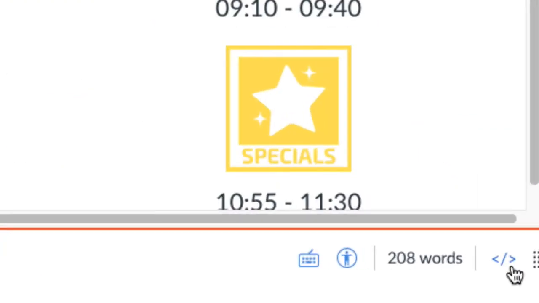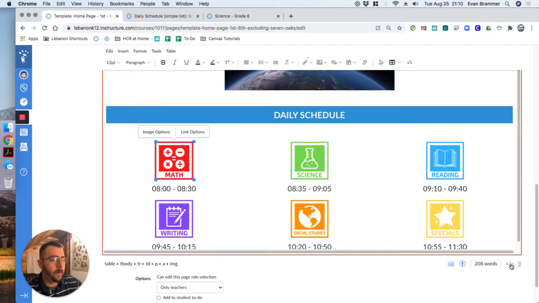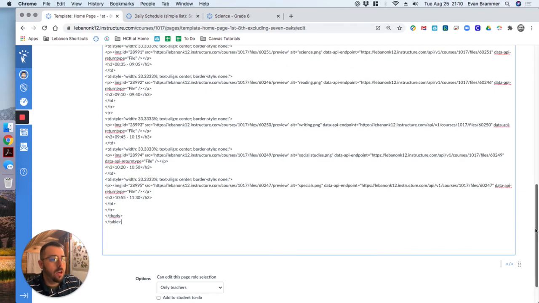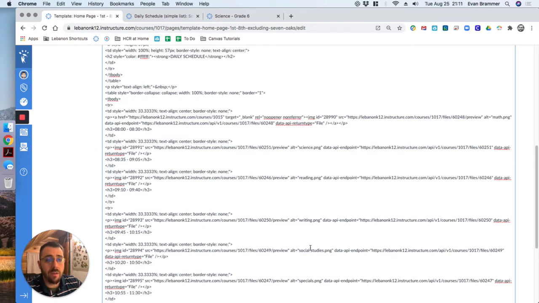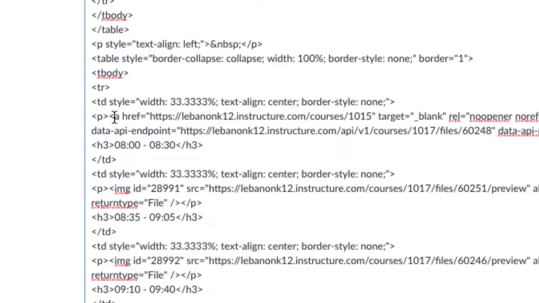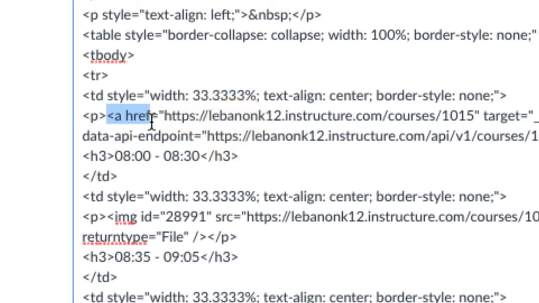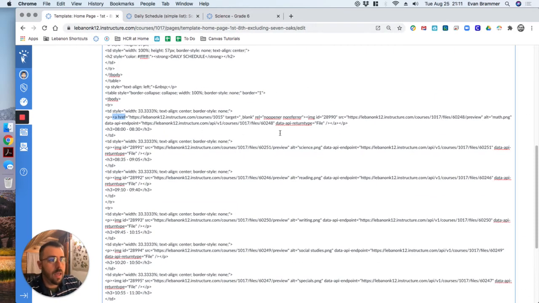Again, we're going to click the HTML editor button, and that opens up our HTML. Notice that it starts at the bottom and it works upwards, okay, which is actually very helpful because as you look up through it, you're going to see some keywords like daily schedule. Okay, so that's the top of it. And then I'm looking for that very first link. And remember that we look for the words a href right there. Okay, and so there's the first one. And you see there's no other ones yet. And so this is linking to that course right there. There's that course 1015, which we pasted in there.